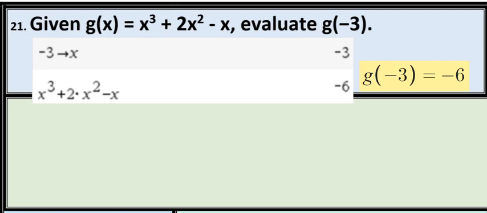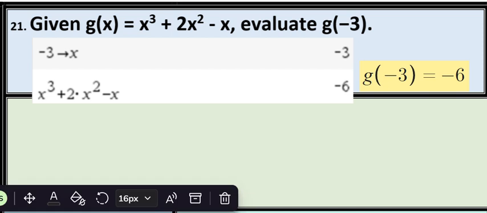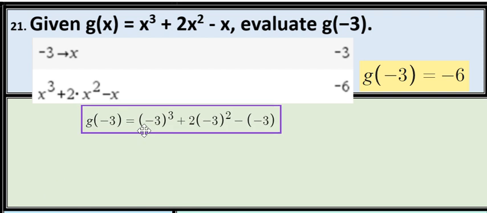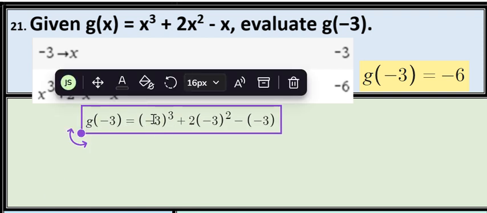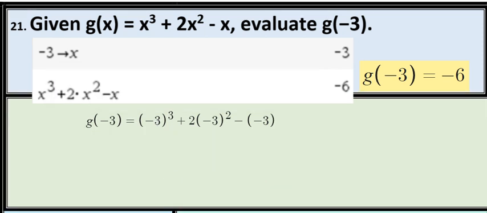Now, all this command does is substitution. Everywhere that you see an x in the problem, it replaced it with a -3. And we're taking advantage of the calculator for that because one of our problems is when we're dealing with a negative, if you don't put that negative in parentheses, the calculator could lie to you. So we have the -27 plus 18, and that works just fine.